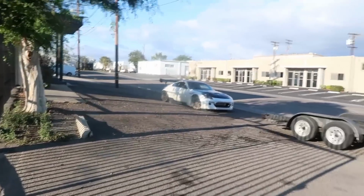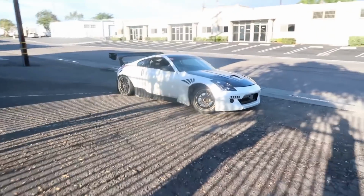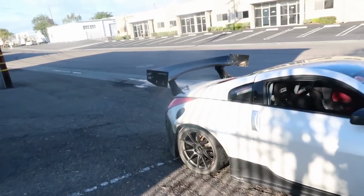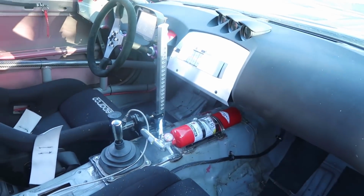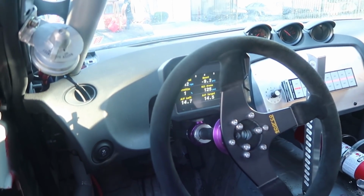But it looks like the car did well, and got a little bit dirty because he was using it at the track, but everything did well, and he said the temperatures were good, so that's always good. We're just gonna get it ready for the track this time. Hopefully those little details will be it that he needs. Sounds healthy.